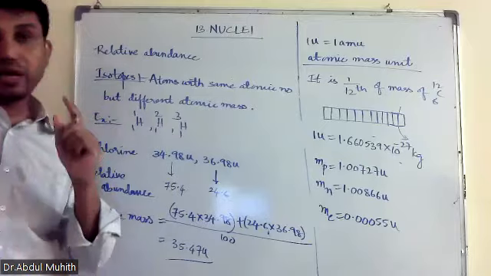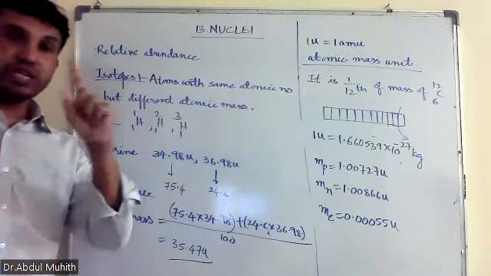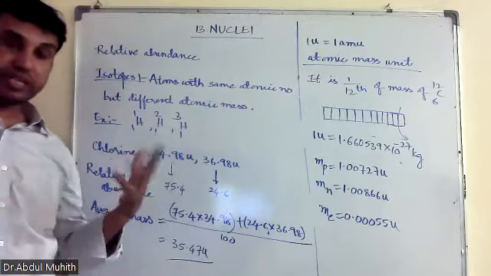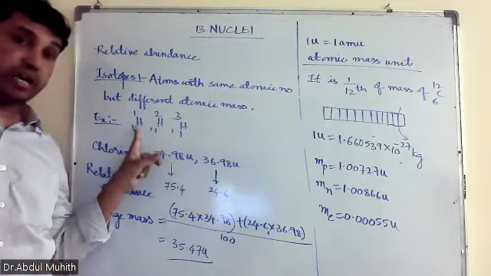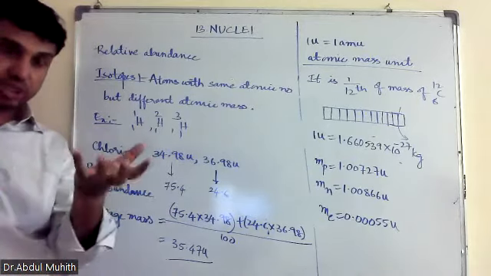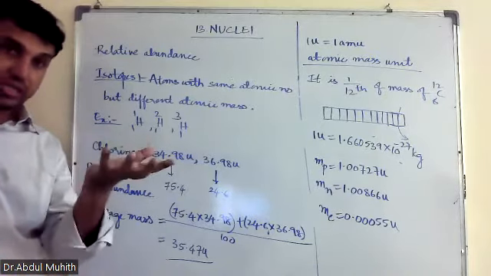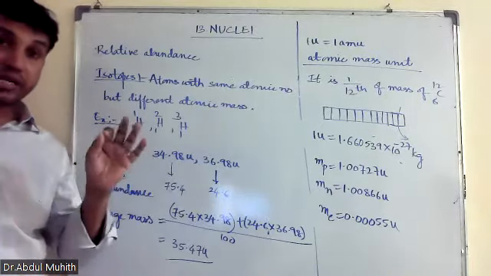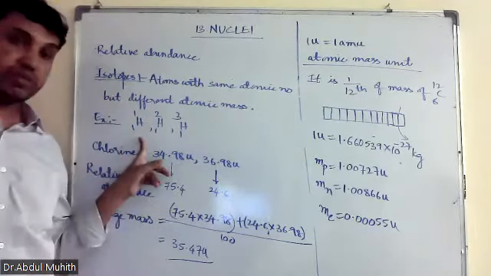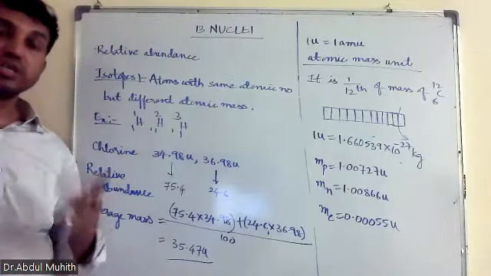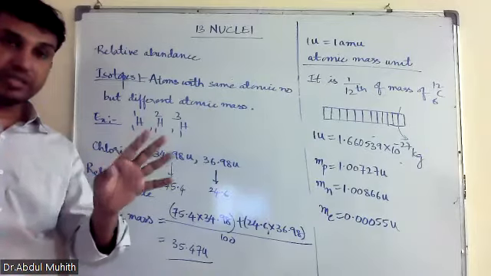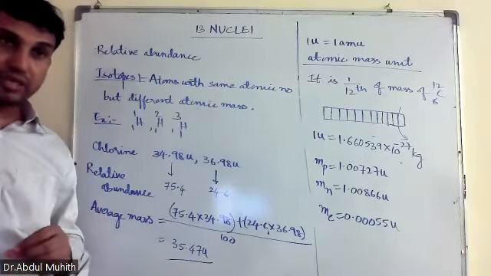Sometimes, for an element like hydrogen, there are 3 isotopes, but still they write 1H1. They don't write 1H2 or 1H1.1, nothing like that. Why? Because 99.8% is 1H1. If you take 1 kg of hydrogen, 99.8% means almost 100%. That much is 1H1. The remaining is 1H2 and 1H3. So that is why we don't write 1H1.1 or 1H1.5 like that. Got it now? Is that clear?